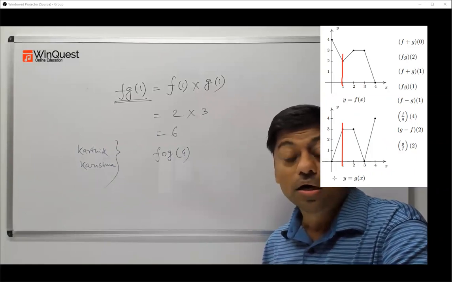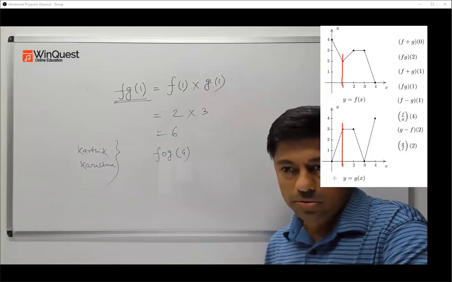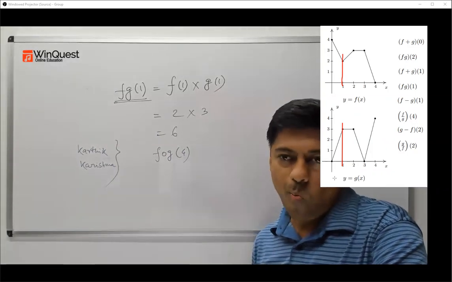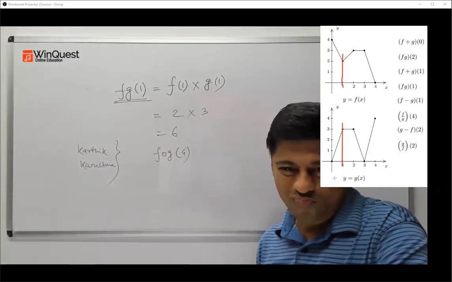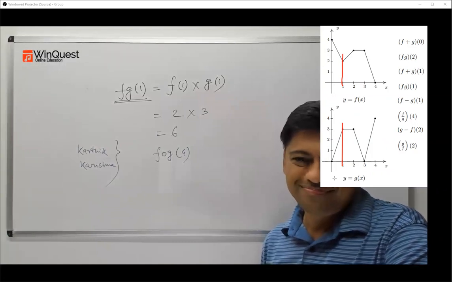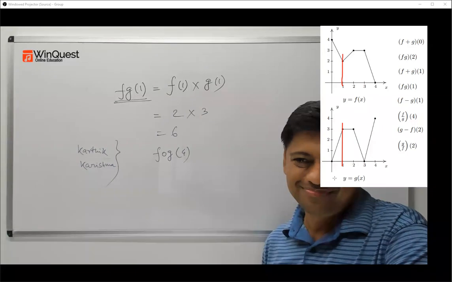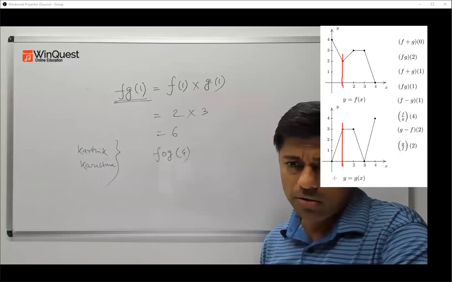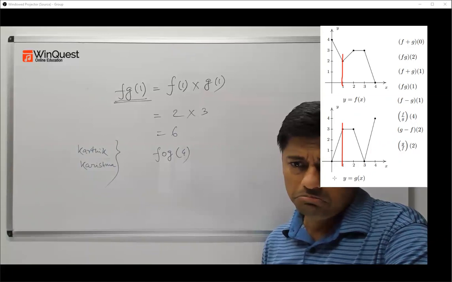Okay, Karthik, go ahead. Yeah, so first we find g of 4. You look at the graph, g of 4 is 4, and then you plug that in. So f of 4 is 0. It shows y value 0. How many of you think Karthik was right? Yeah, that's what I think too.